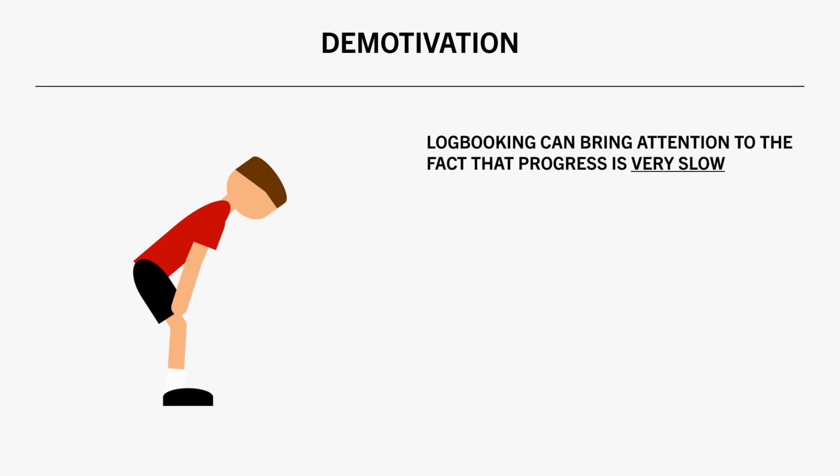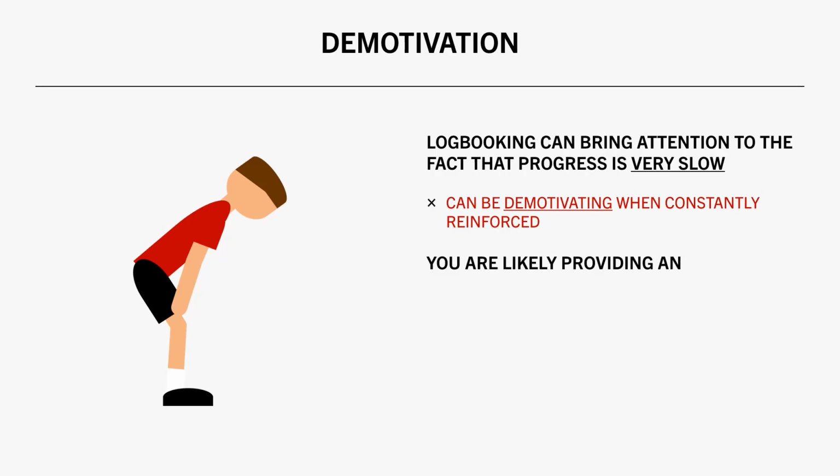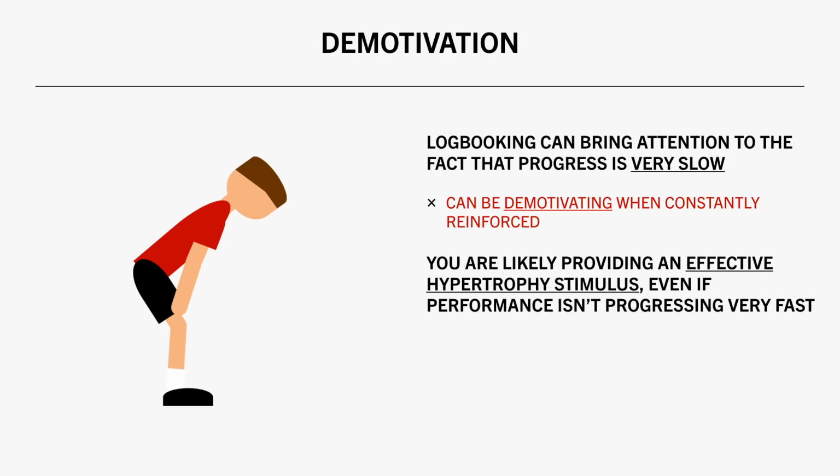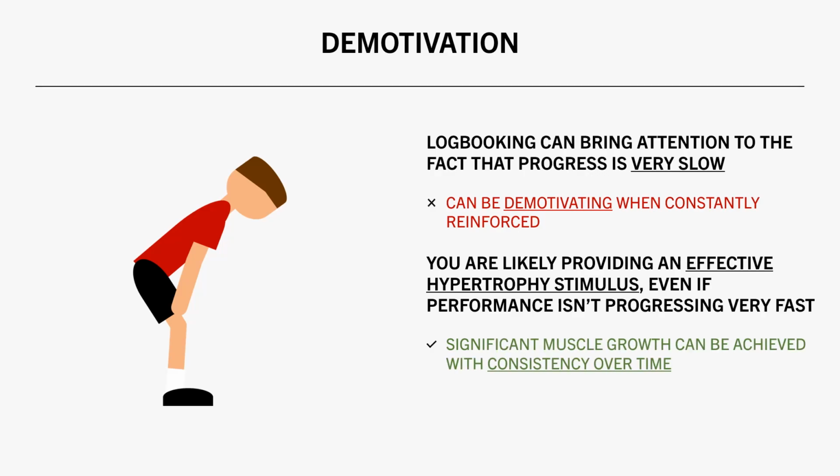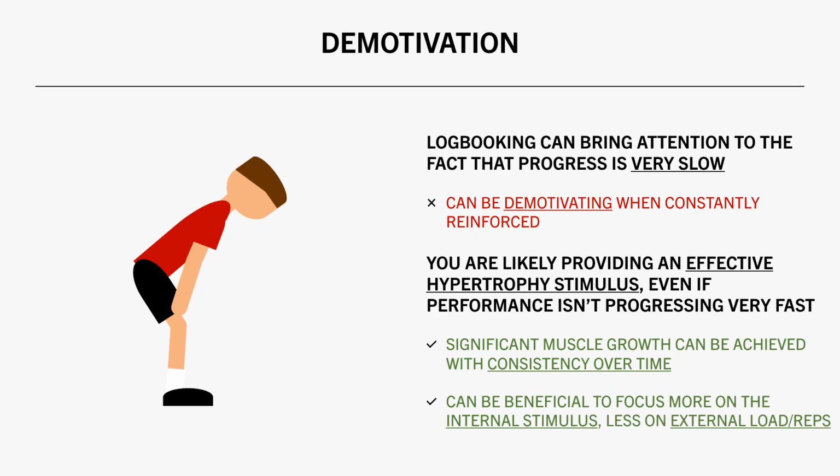This can make each workout seem like a waste of time, or maybe that your entire lifting journey is a waste of time, when in reality, you are likely providing an effective hypertrophy stimulus. And if you stay consistent and string together enough effective workouts, you will likely make good progress over time. As a more advanced lifter, it can be helpful to focus more on the internal stimulus rather than external performance during a workout for the purposes of hypertrophy training.